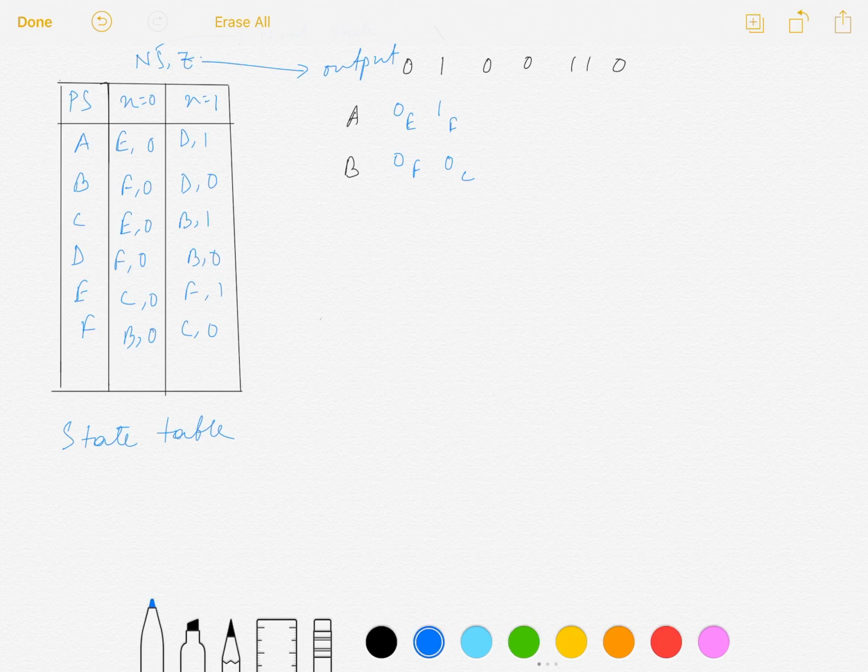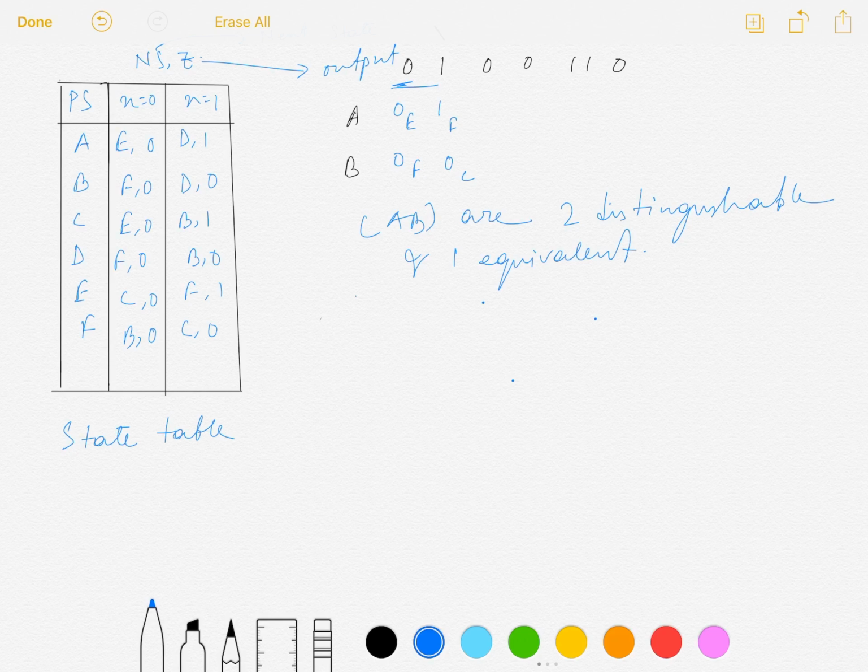Now look at this: after applying an input sequence of length 1, we are getting the same output for the AB pair. When we apply an input sequence of length 2, we are getting different outputs. So, we can say that this pair A and B is 2 distinguishable, because they produce different outputs for an input sequence of length 2, and 1 equivalent. Now, suppose we consider another example.